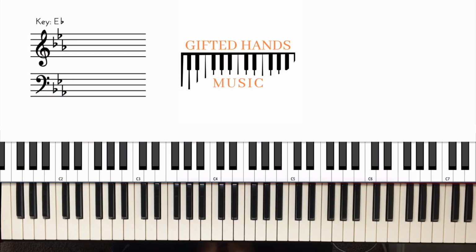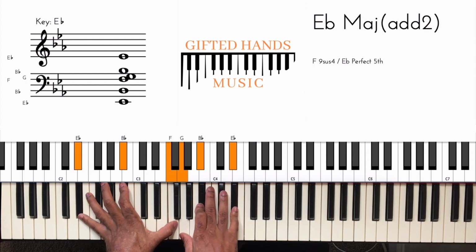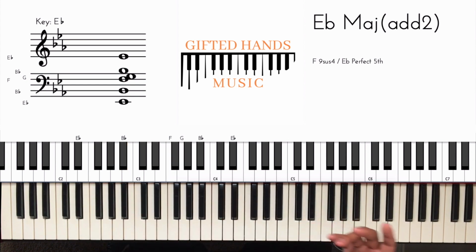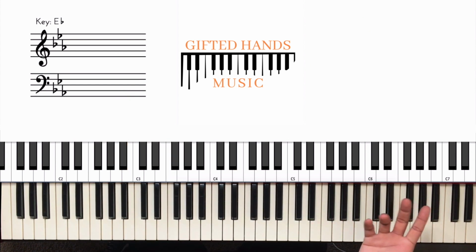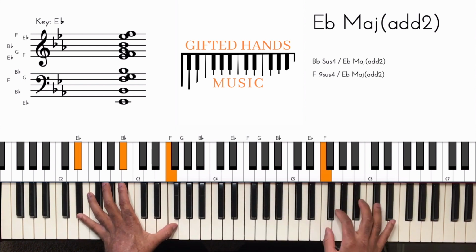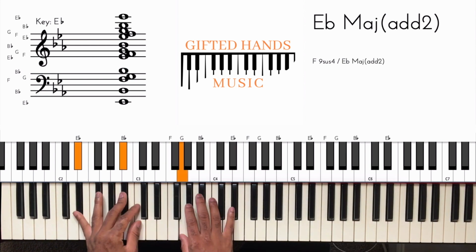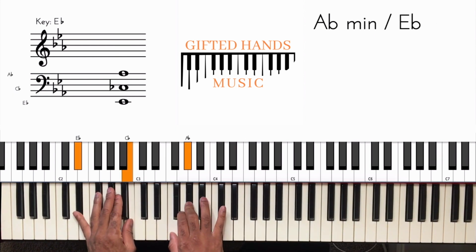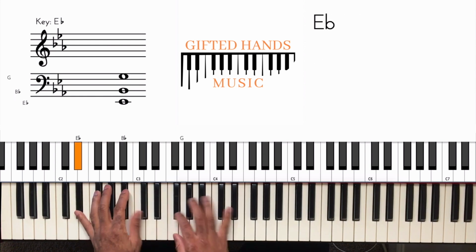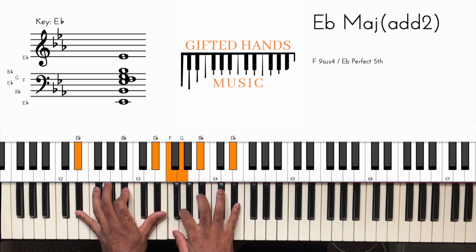All right, let's jump right into this basic formula to be able to play traditional gospel and congregational songs, okay? For this, we're going to start off in E flat, and then I'll move to A flat and show you how to play it in A flat as well, okay? All right, so let's look at this in E flat.